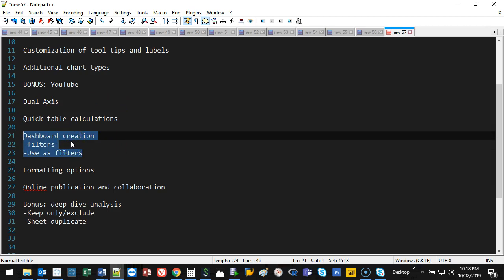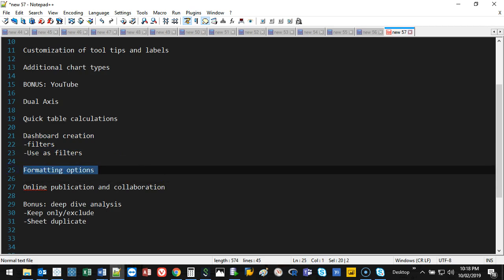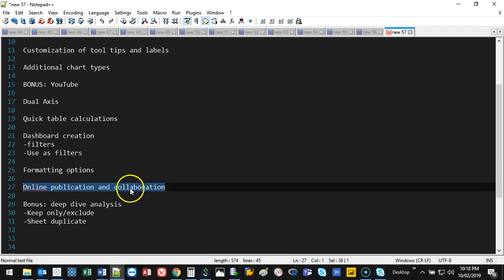So Tableau's kind of made out of three main parts: designing your sheets, then dashboards, then you've got your online publication, which is like your cloud technology, where you share it with your user groups and all that, which we'll cover when we get there. I'm going to show you some formatting options. So in addition to just changing the font, there's heaps of formatting things you can do. And then we'll get to online publication and collaboration in the cloud, which is super, when you get to this stage, right? Especially when you get your team onto this, it's just super fun.